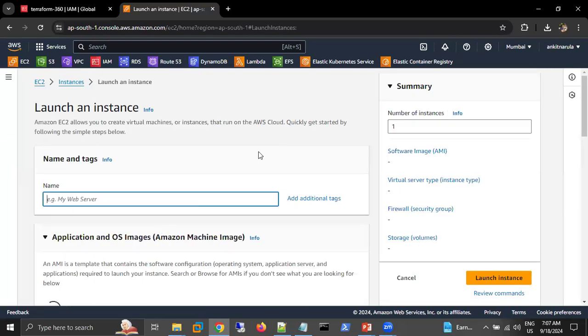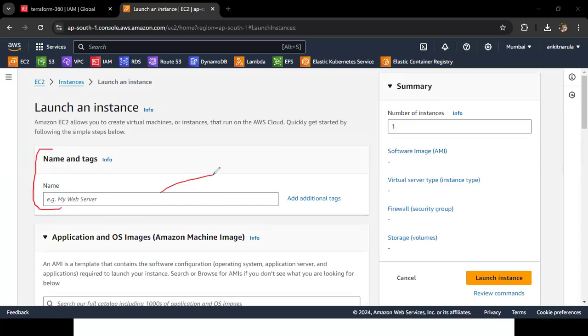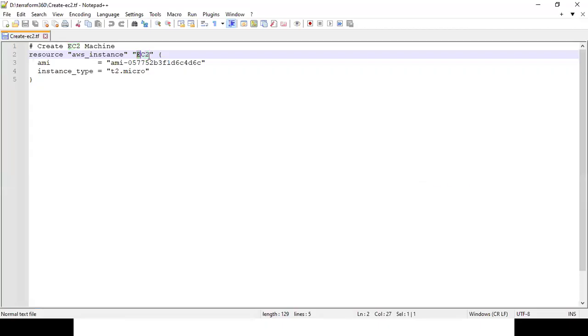But this name which we give gets stored in AWS. But this name which we are giving here, EC2, is not going to be stored in AWS. This is the local name which is only going to be stored in Terraform.